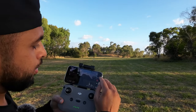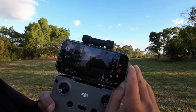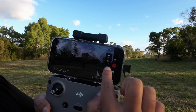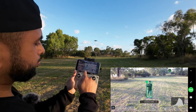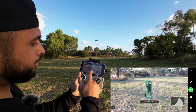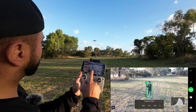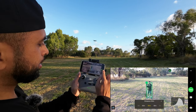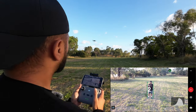On the right hand corner, there'll be a little option to choose Quickshots. Click the little film icon and then there's Quickshots right there. Click the box, and it draws a box around me. Once I click that, I choose the distance, and let's go with 50 meters, and I'm just going to click start. 3, 2, 1.